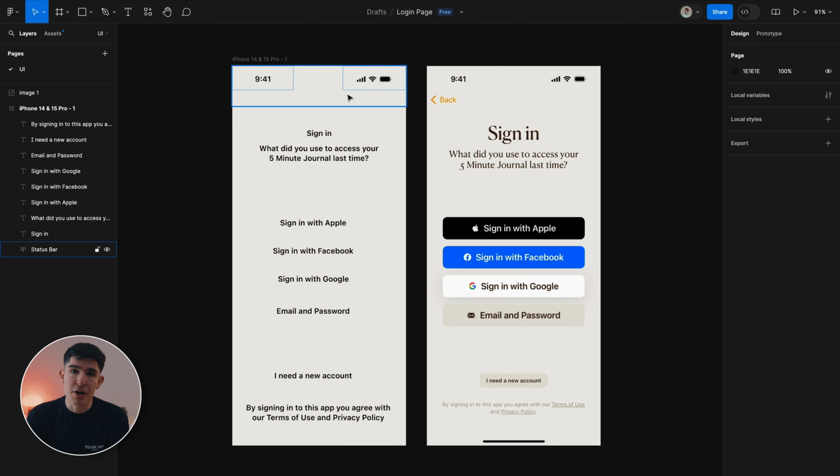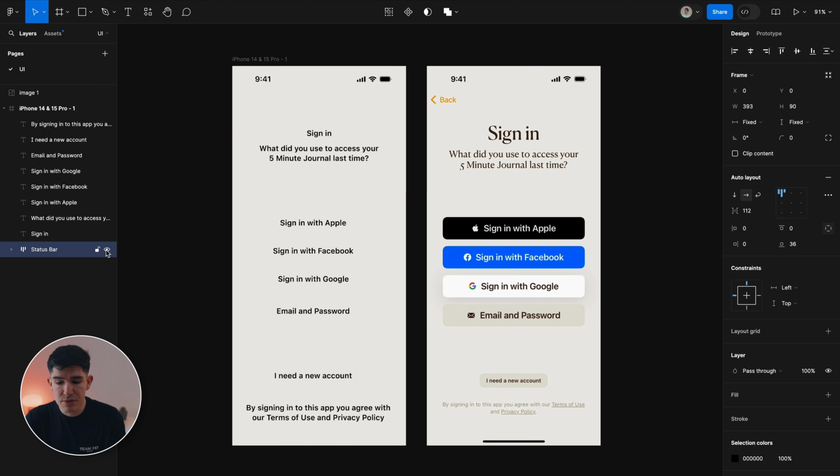Now we're going to block the status bar of the iPhone, because we don't want it to move in case we start moving elements around the layout. So what we're going to do is to lock it. And if we go to the right column, we're going to see that by hovering the status bar, we'll have two icons, one with an eye that will allow you to hide and show elements inside the scene, and also a lock and unlock icon that will help us to block the element and keep it fixed in that position.